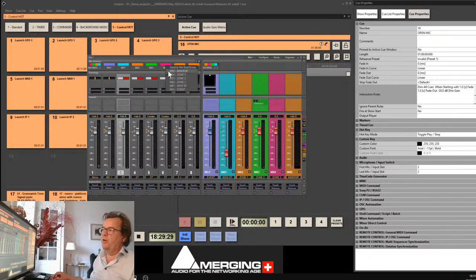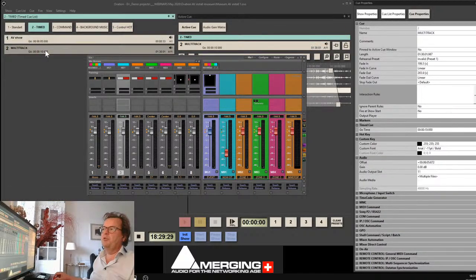But of course, clicking on there, I could also send this one to several zones. I can really manage this then as I want on that aspect. And then here on this, let me just play that one so we can see it. This is now here my multitrack. There's not much going on for the moment. And this is now sent to my immersive.